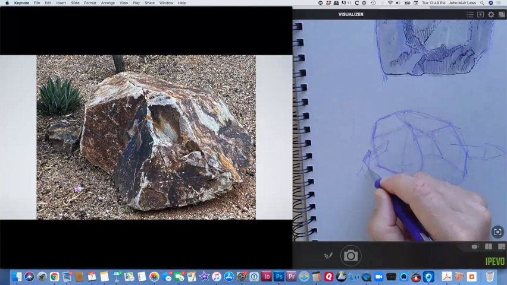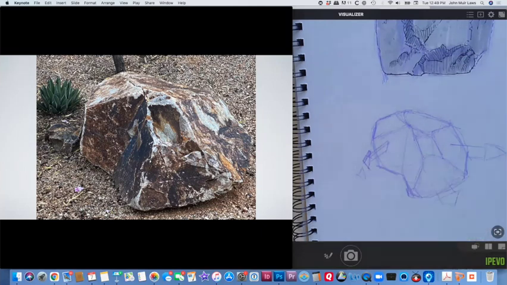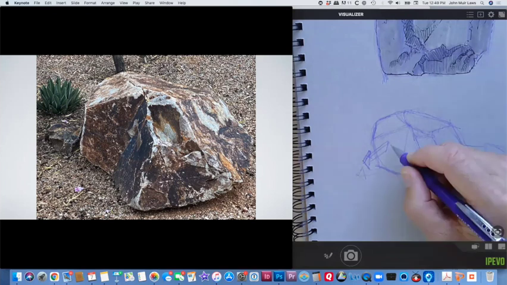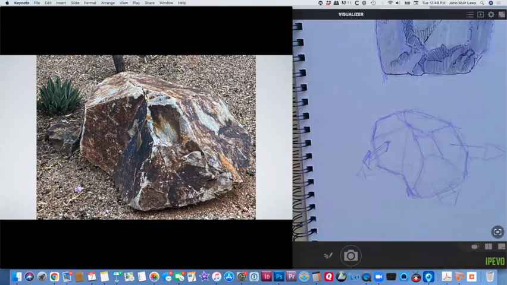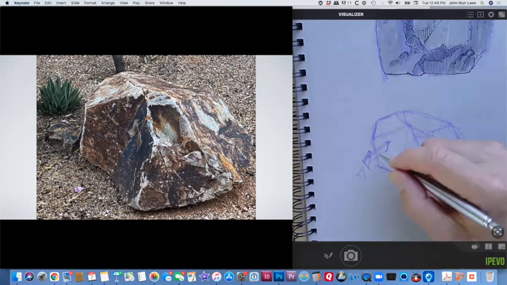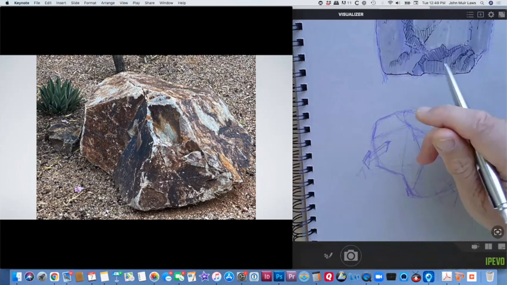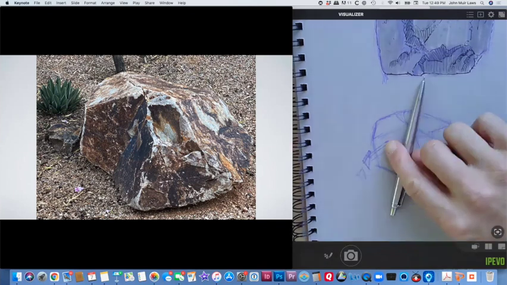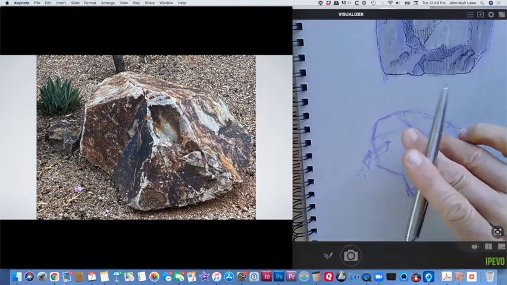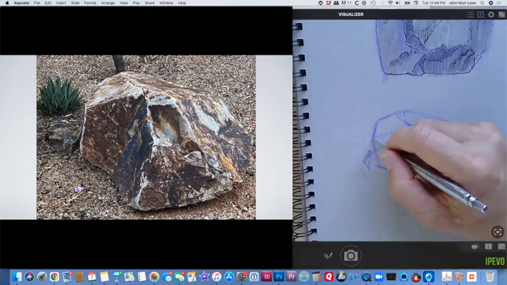I really want to show that those are surface planes that are pointing in different directions on my final drawing. I'm going to have a lot of fun with those. I'm going to do this one not with these guys, but I'm really going to go nuts with just hatching with my little pen here. But first, let's just drop in some edges.